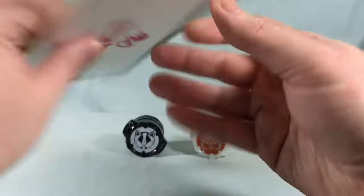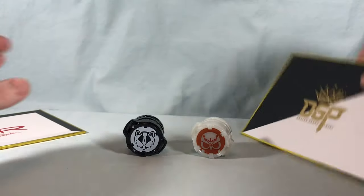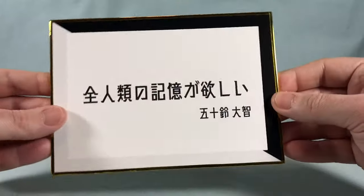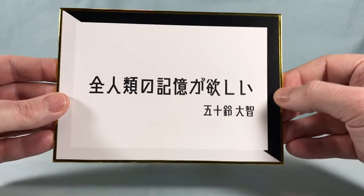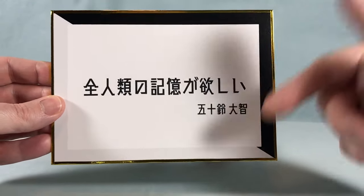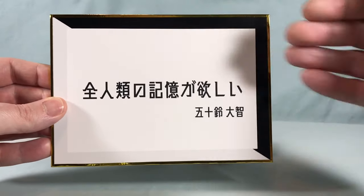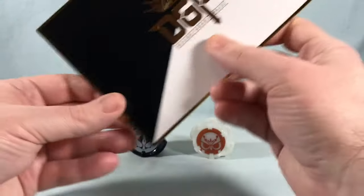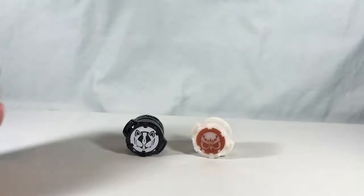Like I said, Hakubi did not get a wish. So, there's that. And then here is the DGP card for Nudge Sparrow. And here is his wish here on the back. And again, I don't know what this says, so if you do know, feel free to let me know in the comments. In the previous videos, people have been really great about telling me what the wishes have been in the comments. So thank you so much. Please keep that up. But there we go. Those are those two cards. I'm going to put them off to the side.